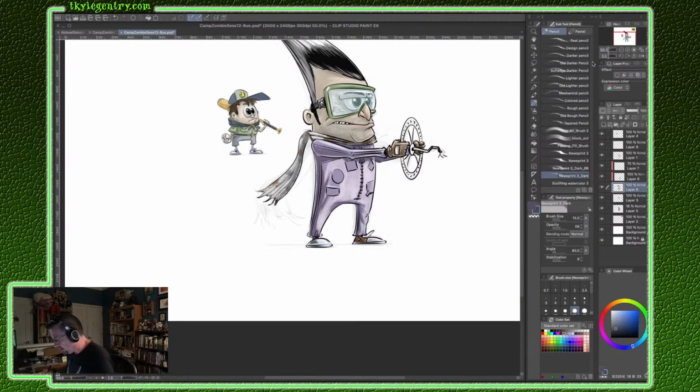But generally speaking, I keep things simple on here. I try to give it one light source, like say for the background painting that I did last week, the highlights were all like the warmest possible version of the color that the light was hitting. So if it was a blue roof, it was a very cerulean, very warm blue, and the shadow underneath was a very cool, more cold shadow.